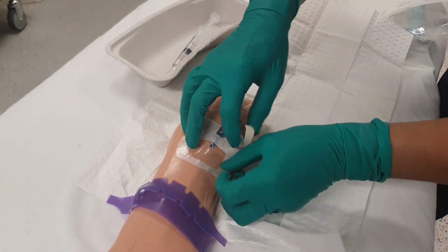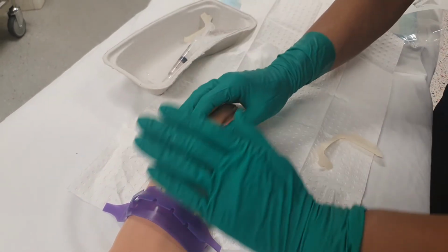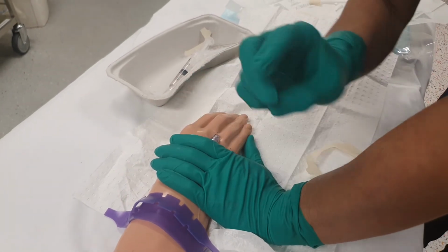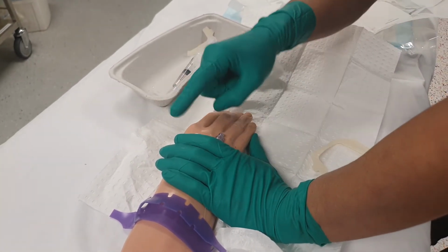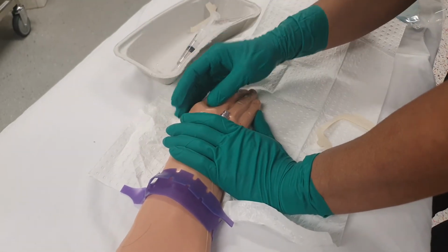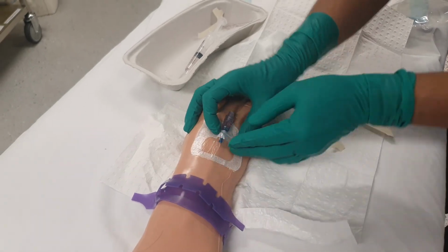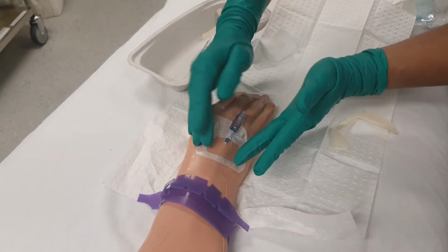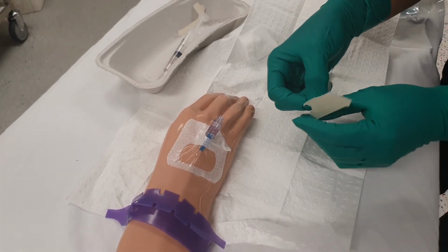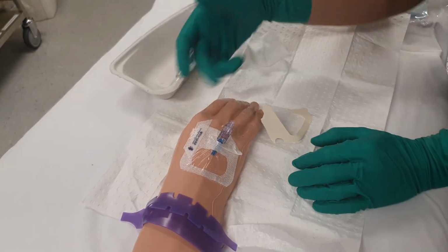All right, so with the occlusive dressings, some of you may have actually seen my other video. The adhesive on the occlusive dressings is activated by two things. One is pressure, and two is the warmth of the patient's skin. This is clearly not a warm patient, okay? But it's really important that you apply some pressure. Okay, there's a little sticker here that we can actually write down the date. I even like to write down the time.